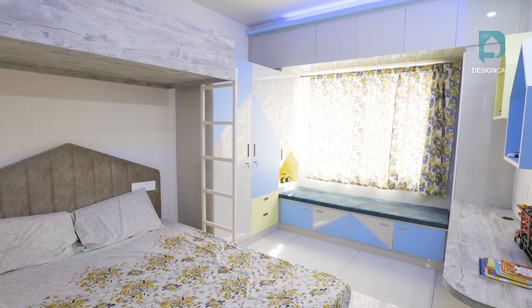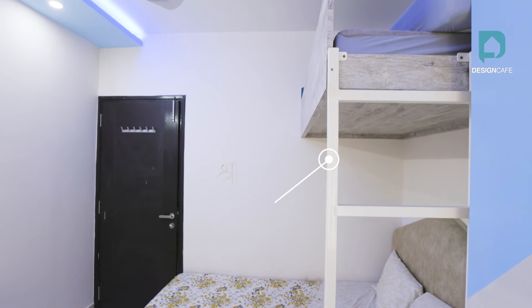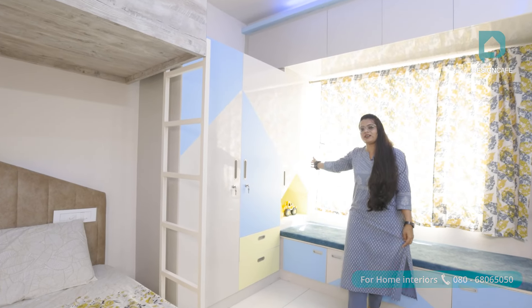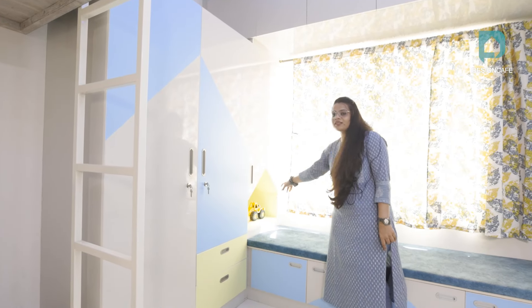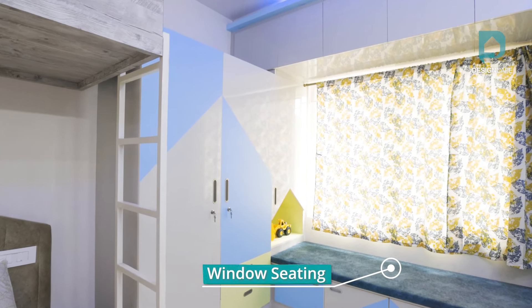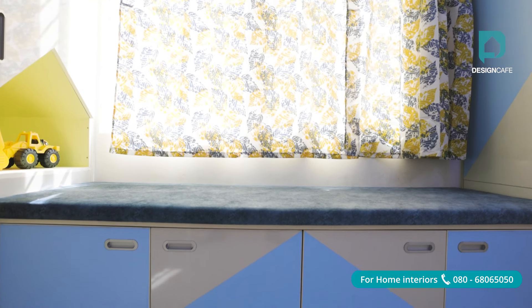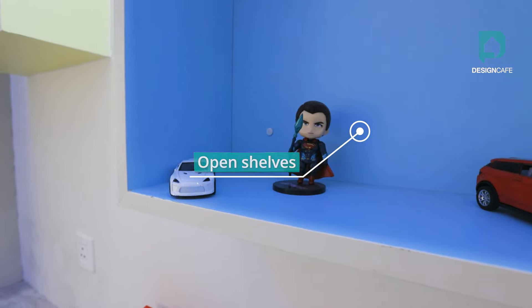We're here in Jasit and Srihan's bedroom — the kids' room. This bedroom features an amalgamation of a queen bed on the ground with a bunk bed on top, easily accommodating three kids at any point of time. There are three wardrobes to accommodate all the necessary items. A niche has been carved out with a hut theme, which also incorporates the builder's existing switchboard. The base seating is designed specifically for the kids and accommodates large storage at the bottom for school bags and other big items. The storage unit is also integrated as part of the study table.